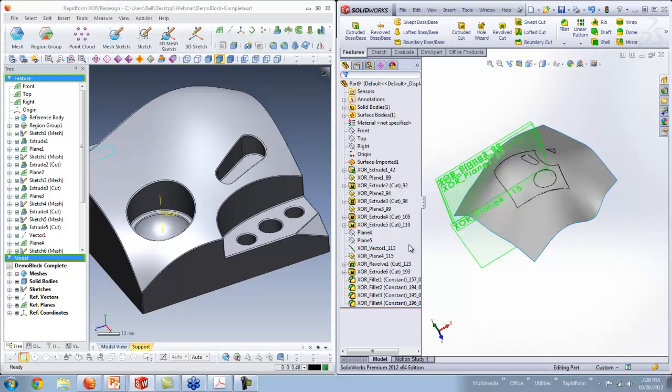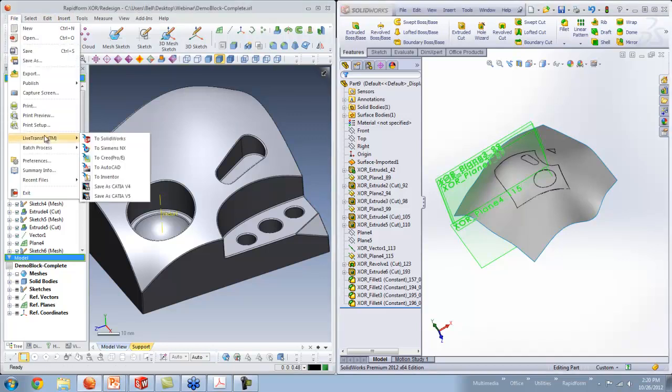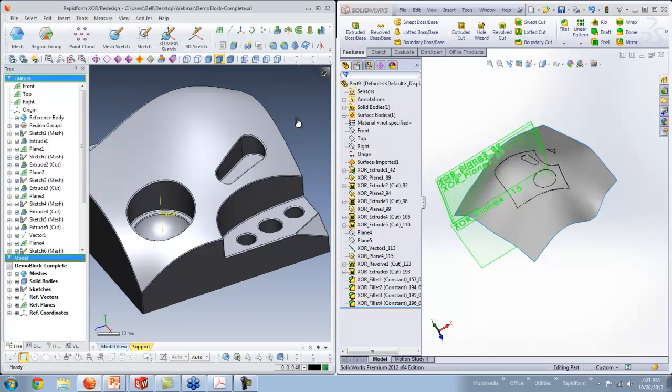Now, this is not to say that live transfer to SolidWorks works perfectly every time. If you think about it, we're supporting live transfer to SolidWorks, Siemens NX, ProEngineer, AutoCAD, Inventor. We're sort of a hybrid CAD package between all of these things. There's some things we can do that they cannot, like the feature that you just saw. And there's some things they can do that we cannot. And there's also some limitations to the developer API in terms of what we can communicate.